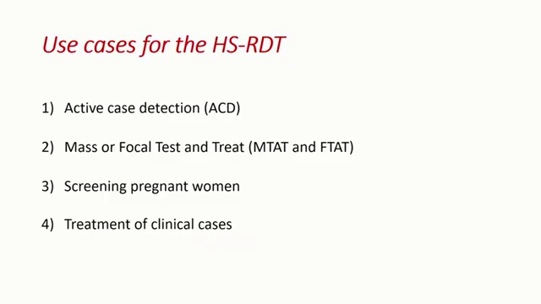Now we're just going to talk through, and this is very much work in progress, some ideas about how we're going to think about the use case scenarios for HS-RDT, what sort of data we need and what sort of questions we're asking. There are loads of studies being conducted in these areas at the moment, so this is trying to put together a framework preemptively of how we're going to analyse these data.